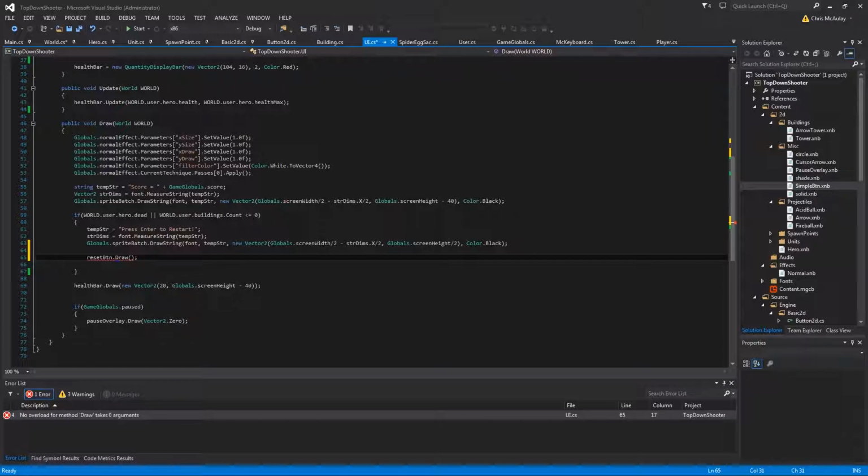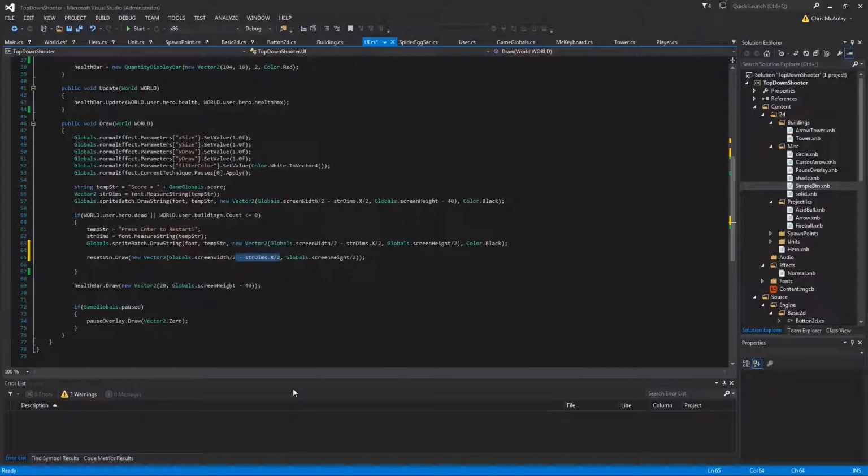So we're just going to take this, paste it in here. Now we don't want the offset from the Y of the center of the screen, because that is what moves the text over so it draws correctly. We don't want that. Instead, what we want is just to add like 100 or something. I mean, pick your number, it doesn't matter. That will now draw it directly below our text.